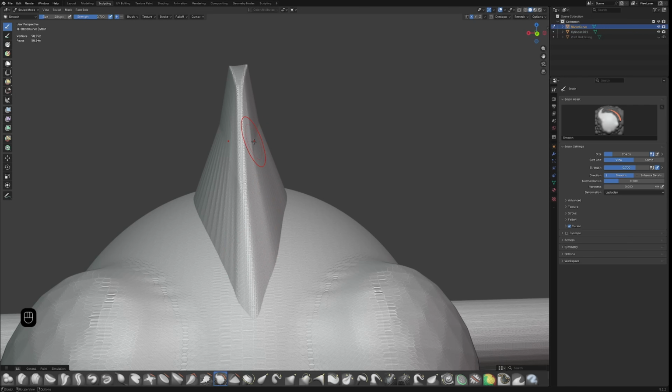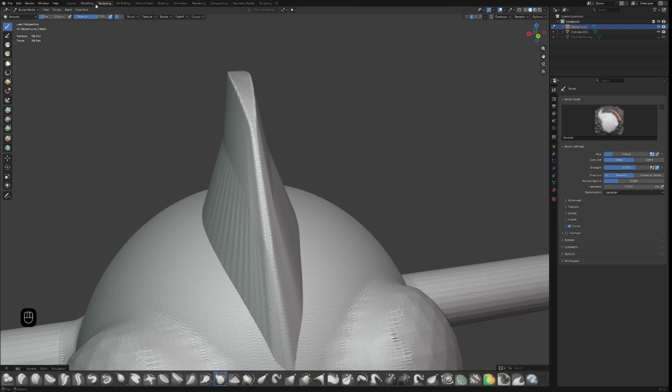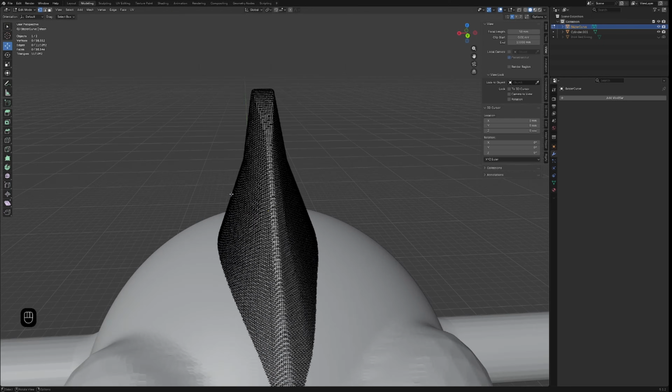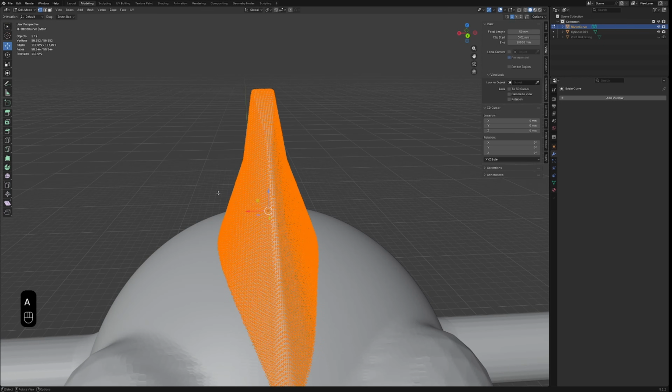Now, it is a little asymmetrical. There's a way to fix that too. Going into modeling mode. Alright, click A. Go up to mesh. Symmetrize. Now you're going to see this bottom menu pop up. I want you to go to that.